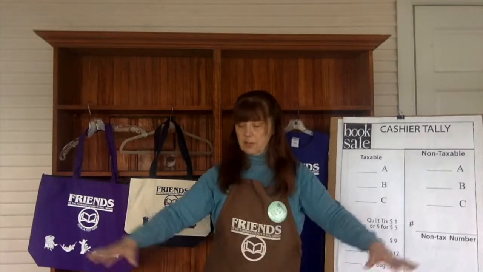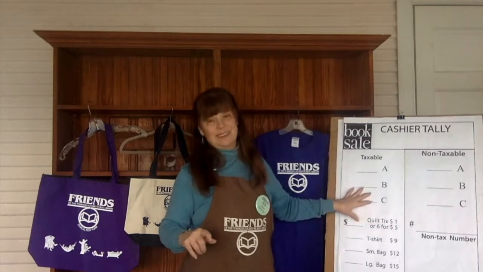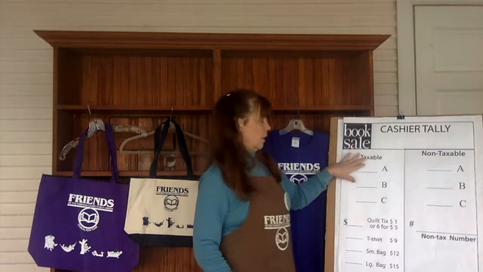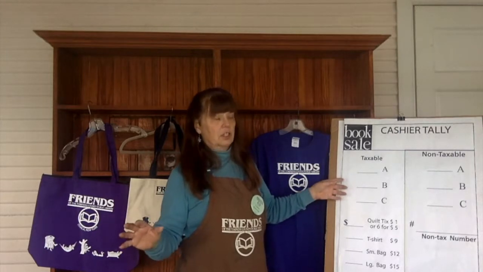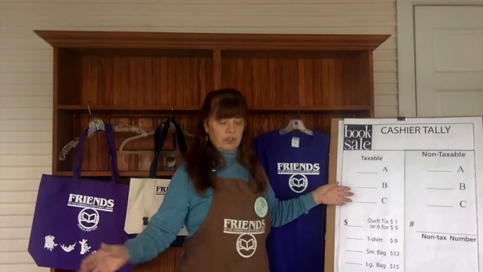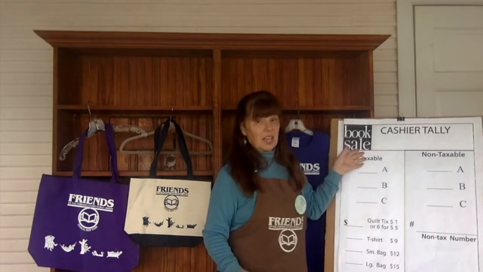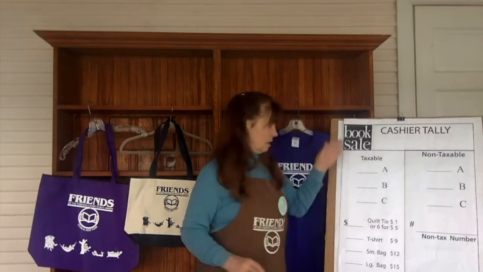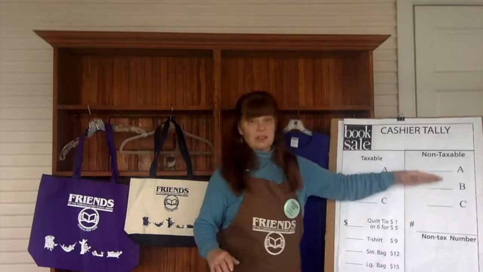Okay, so you're gonna have your stacks of stuff in the various 3 categories. Count them and put however many A's. You're going to have a tally sheet. They're obviously smaller than this. And how many A's, how many B's, how many C's. And just write it here. Now, if someone has a very large order separated into 3 boxes or something and you want to count 1, use the back of the cashier tally. Do not write anything on the front of this except your numbers in the slots. Okay?